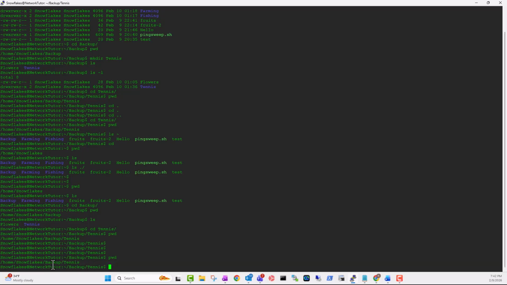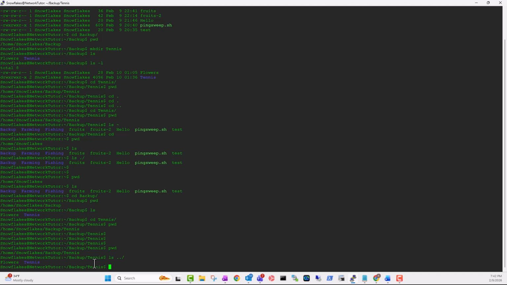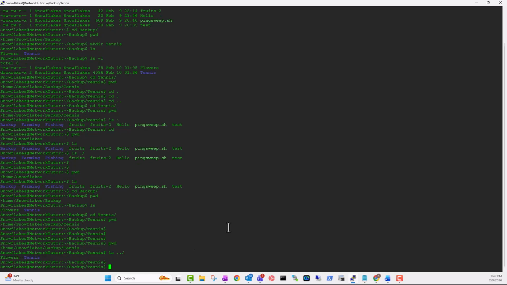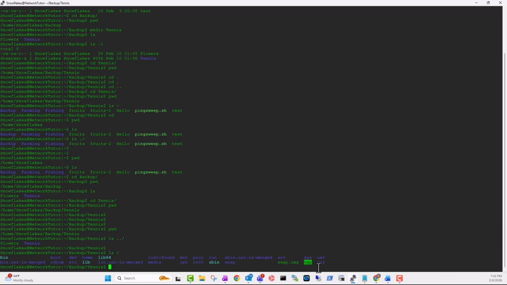And if you want to list the content of backup, you do ls ../ you will be listing the content of backup, that is the previous directory. That's what dot is, current directory, this is previous directory. Also you can say ls / root directory, you will be listing the content of the root directory. So this is how you navigate between directories using cd command and slash and dots in Linux.